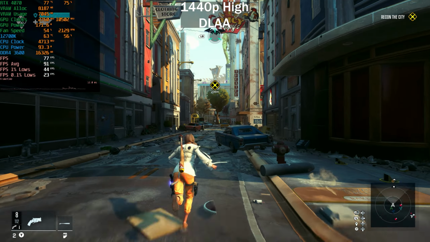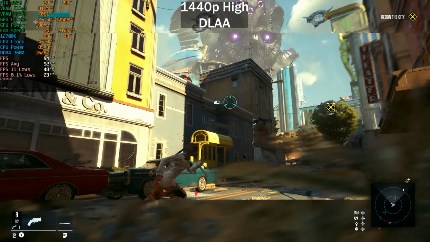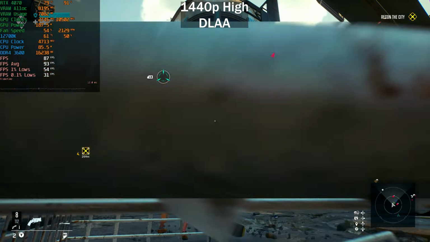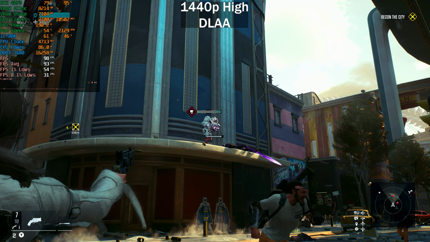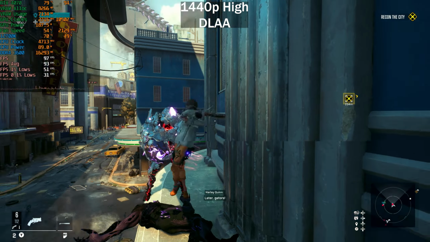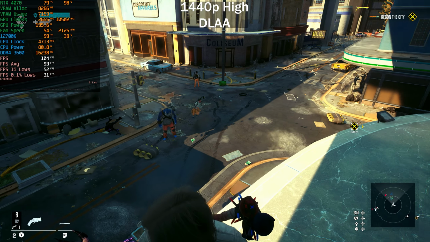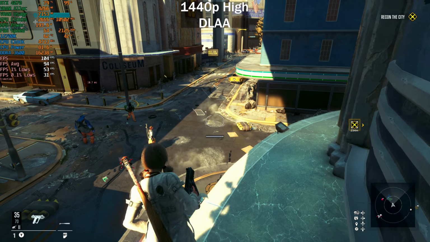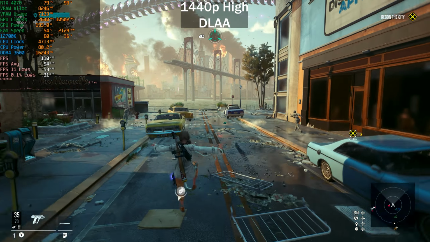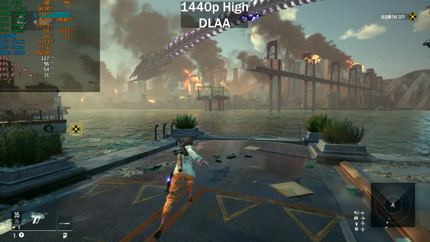I'm just going to be doing this acrobatics through the street here. But you can see we're getting around 90 frames per second still. The game does look slightly better on the high preset. It doesn't look terrible on the medium preset at all. And I mean, the performance is definitely acceptable. I think you'll be okay even with 60 frames per second, right? And we got some ammo. Even with 60 frames per second, you should be fine. Personally, I do prefer a higher frame rate than 60 if the PC can handle it.